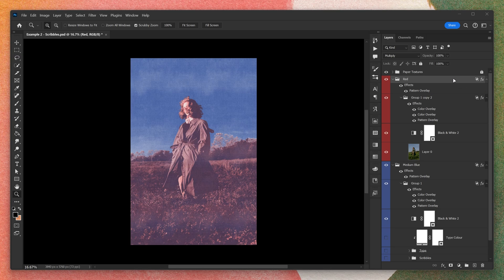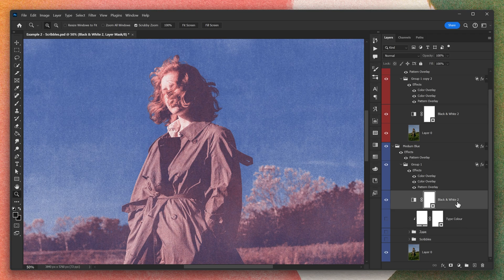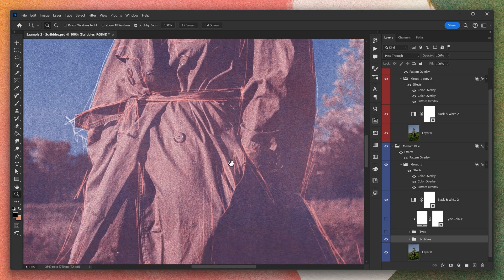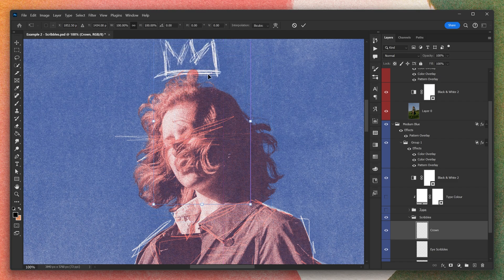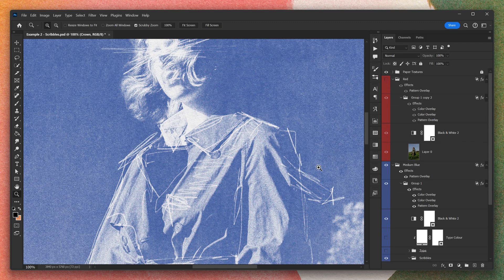Now on this example, it's very similar to the last. I've just got a red pass and a blue pass, both using Super RISO with a couple of paper textures added on top. But I just want to show you how you can add any element under the black and white filter — whether it be colour or black and white — and it'll be affected by the same effect. So I've got a folder here, and these are just white little scribbles. In some areas it looks white and in some areas it looks a little bit pink, because I'm not actually drawing a white colour over the whole thing — I'm just making it not blue, emitting the blue ink basically. These are isolated elements, just their own layers — I can move them around, rescale them, drag them about, add more layers, do whatever I want.